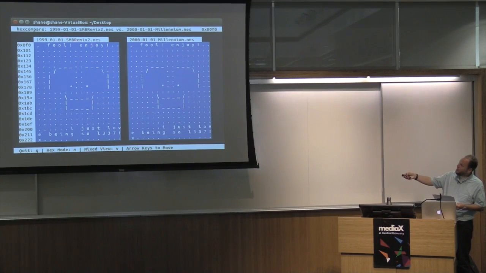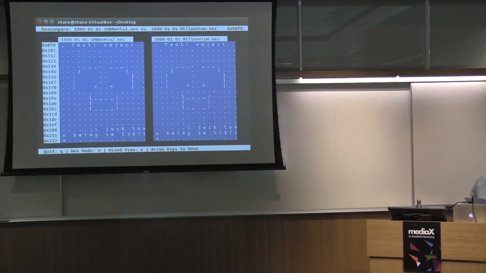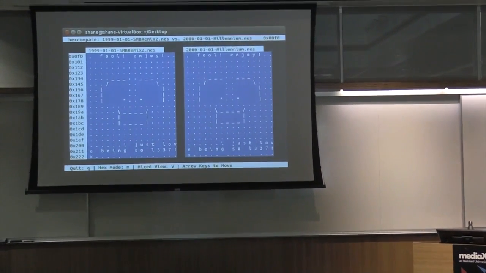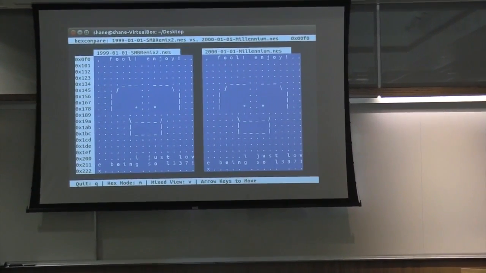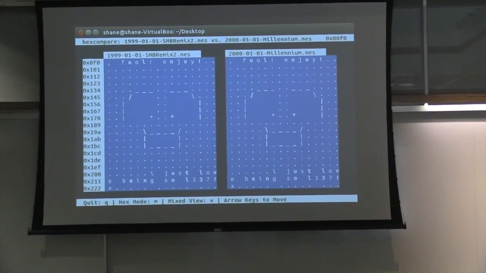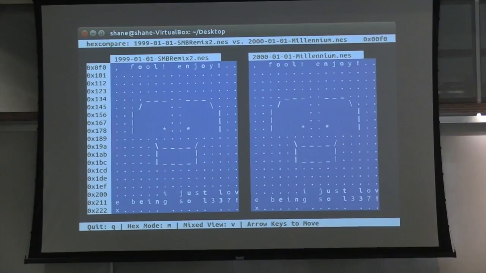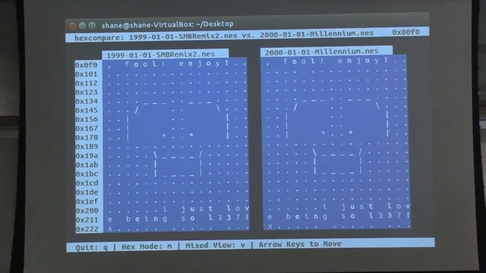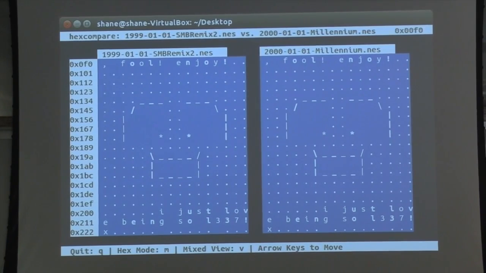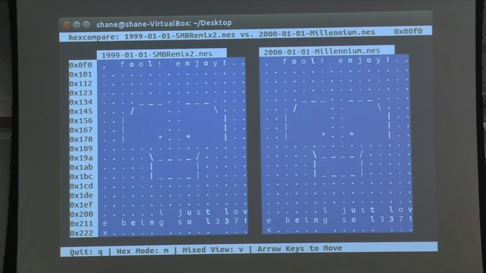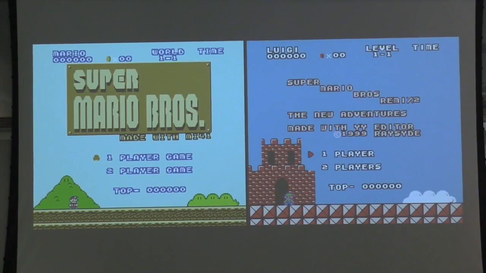This is the Super Mario Bros. Remix 2, and this is the Mario Millennium game that I originally found this in, right? So this then is a clear indication of infraludic serialization, the borrowing, repetition, and variation of code-level work between members of the modding community. So this essentially serial connection, an infraludic or an infraserial link, would hardly be apparent from the level of the mod's respective interfaces, though. So this is what they look like at the level of code, or at least this little excerpt of the code. But this is what they look like if you open them up to play them. You would never guess that there's this kind of borrowing going on, right?